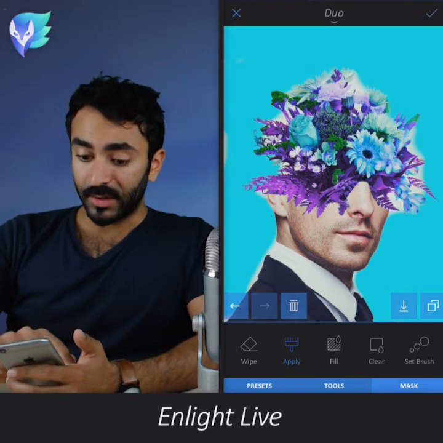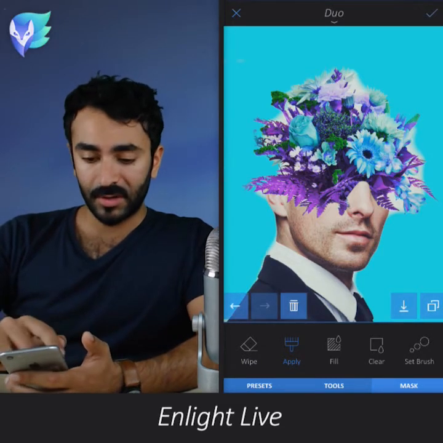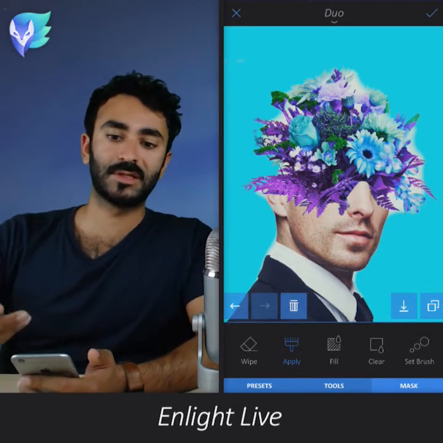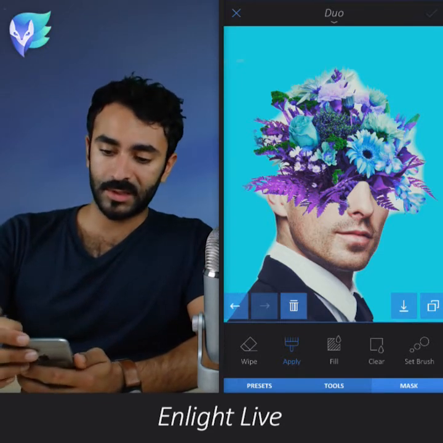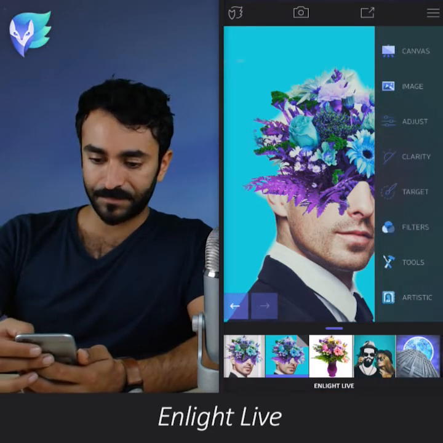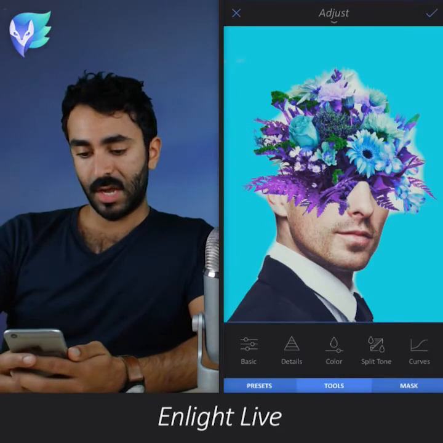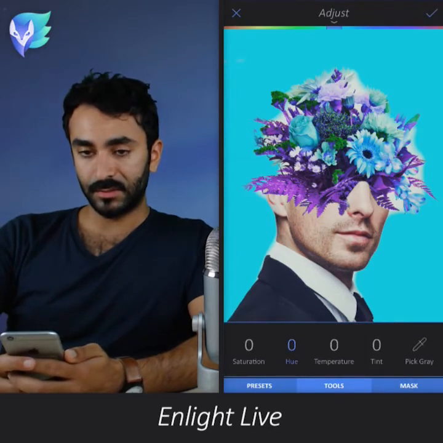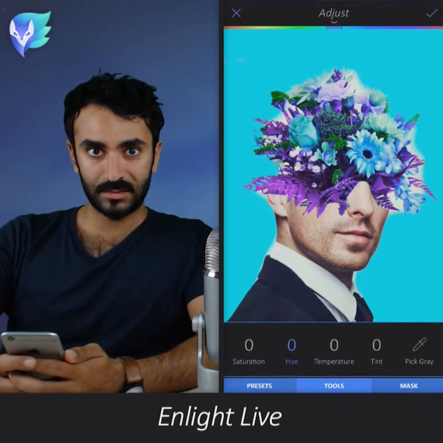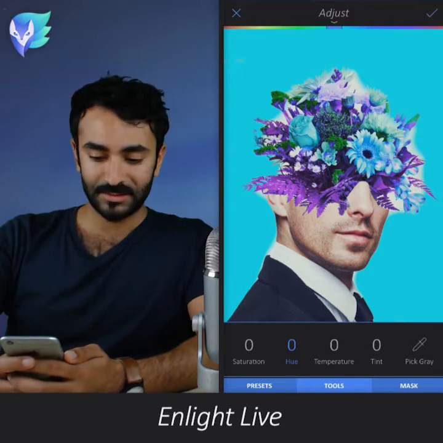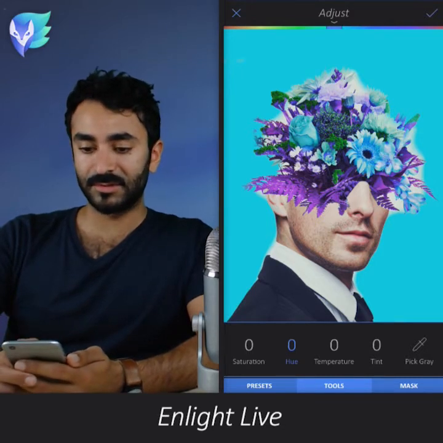There's actually another way. If you already have a color background and you want to change the color, there's another way. You can go to Image, Adjust, and Tools, Color, Hue. Did I do that very fast? It's fine. Okay, you can do this slow mode.